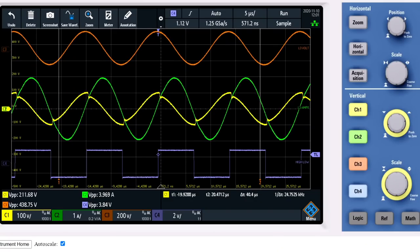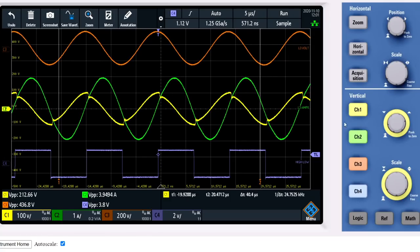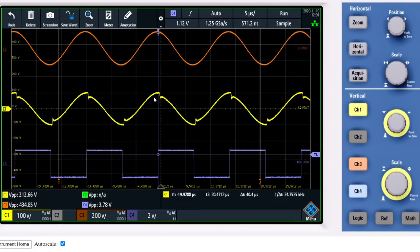Here you can see the scope shot. Now there is something strange going on. If you now look at the yellow voltage sine of L2, it is out of phase. If I turn off the current, you can also see it is discharging now. This is because the impulse is now negative on the positive maximum and positive on the negative maximum.